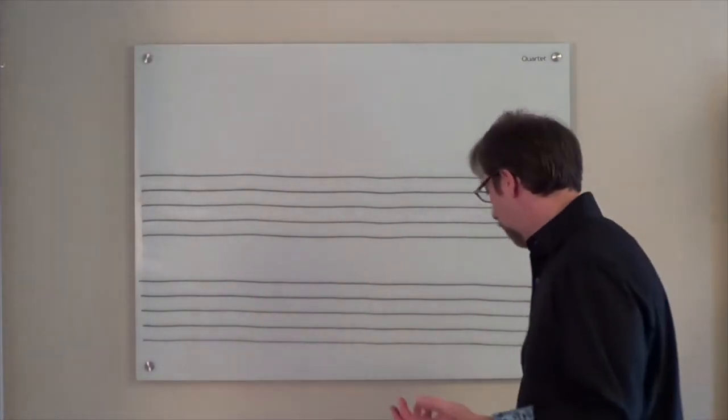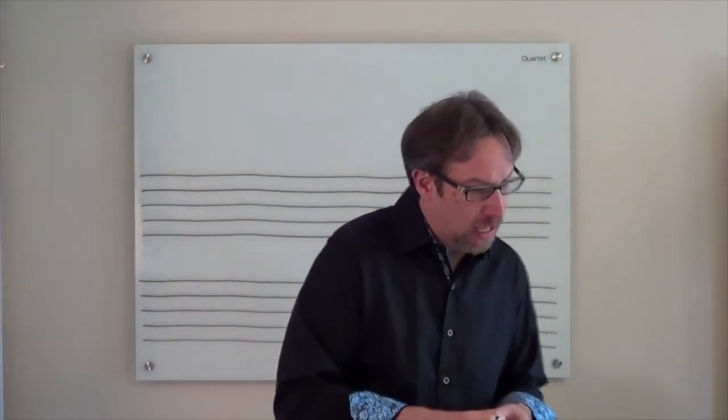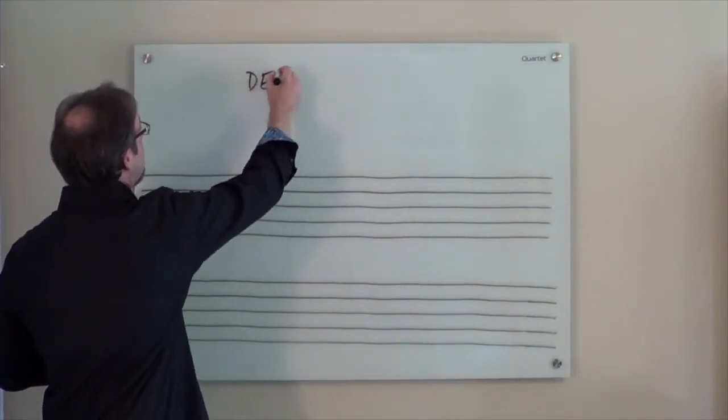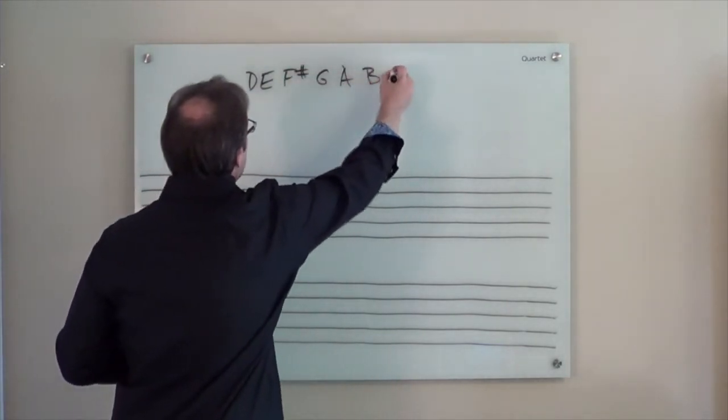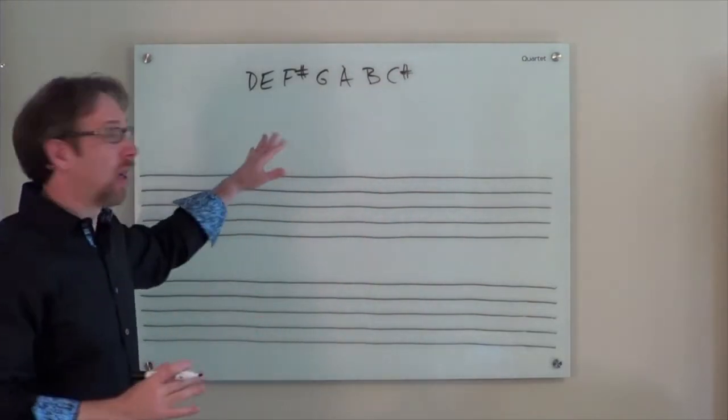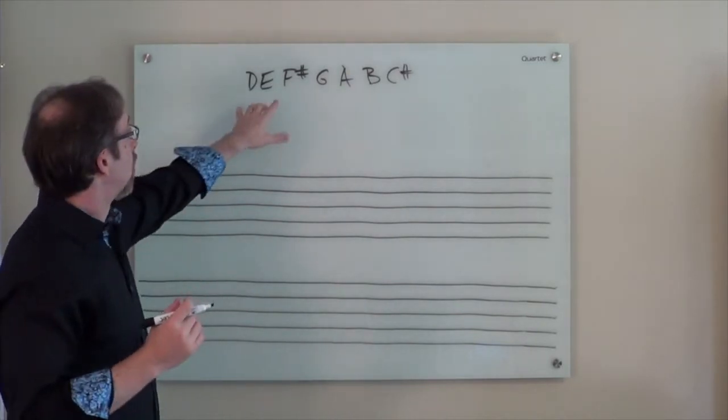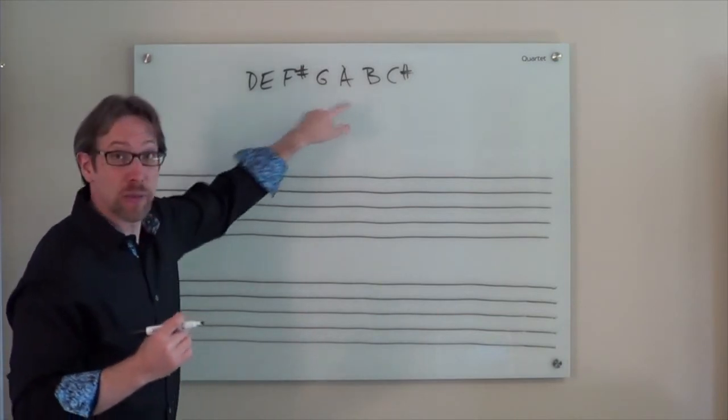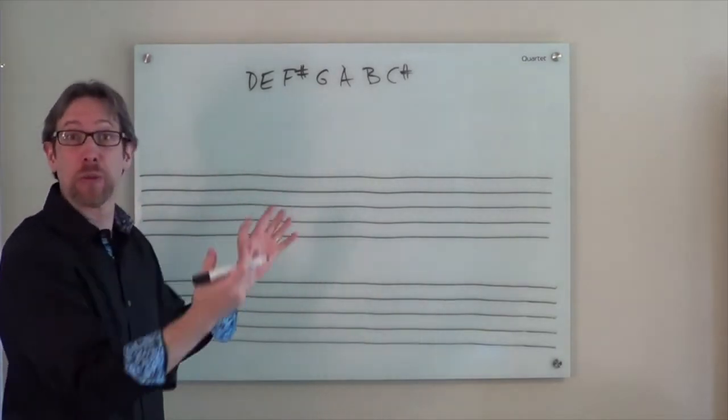What you want to do is actually both. So, for example, the idea of writing out the scales just with the letters and accidentals. So, D major, D, E, F sharp, G, A, B, C sharp. That's going to be an important kind of aspect of understanding scales. Keep in mind that when you are writing it like this with letters, that the accidental comes after the letter. So, it's F sharp, just like you would say it.